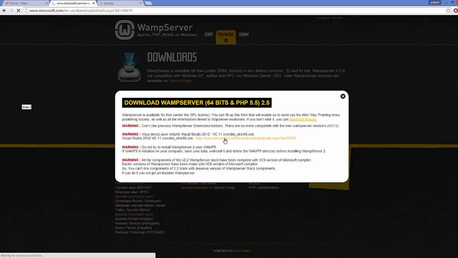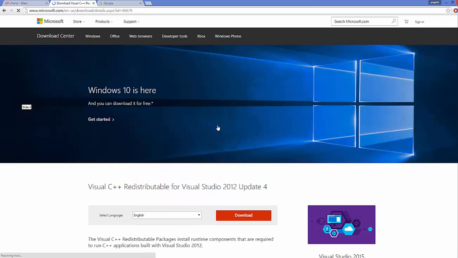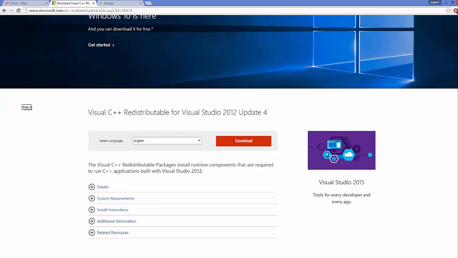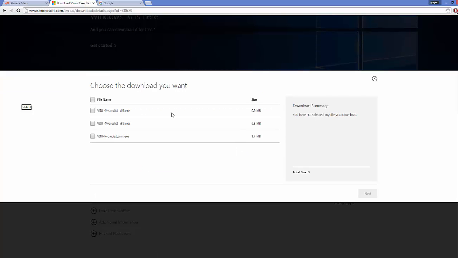Just click this Microsoft website link, and in here you can see we are going to install Visual C++ Redistributable for Visual Studio 2012 Update 4. Okay, select your language and click download, and in here we are going to check this first option, which is for a 64-bit operating system.